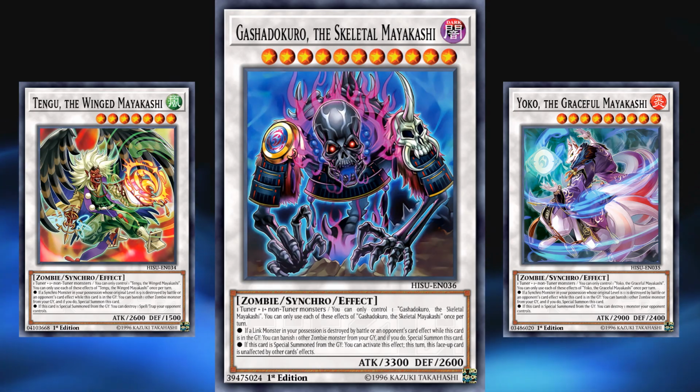So Gashadokuro, the Skeletal Mayakashi, isn't half bad, and does see play within its archetype, but only because its archetype allows it to come out so easily, and it's kind of surpassed by its lower level counterparts. Although being easy to bring out is definitely a benefit, which is why it makes this list at a higher spot than some of the other monsters I've talked about so far.